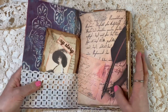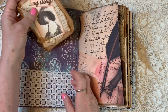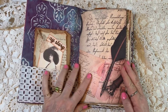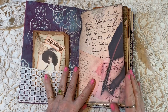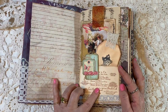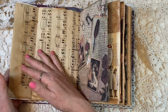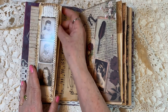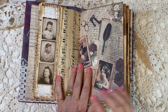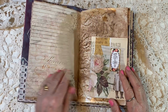Okay, so then this one, I put this little bag in that I received in Happy Mail. I just popped that in there. I loved how the story went with the pen and the writing and such. So that's in the front pocket. Here's the Tiffany pocket stuffed with goodies. This flips out, but it also has a little pocket here under this little, that's actually, I think, Edith Holden paper, maybe with that over the top.